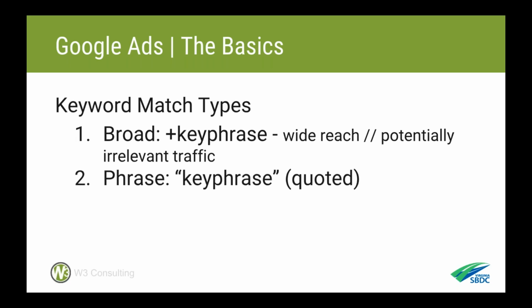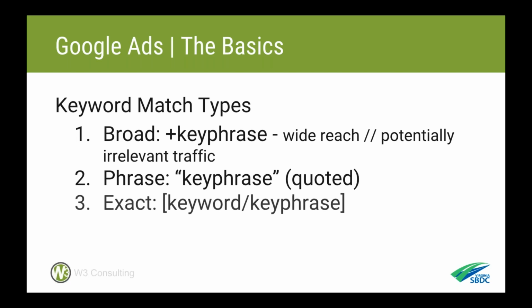But then we could do a phrase, and phrase keyword match type means that I'm looking for a series of words, not necessarily in the same order, but I'm looking for that series of words. And I gave that to you also when I typed in black men's dress shoes. So in essence, it would find those 4 words in the relevant search engine results that it could find and then display those to me. And there may be some minor modification. It may say, black man dress shoes, although that may note someone of African American descent. So it may limit me from seeing that because it knows that I'm looking for shoes and not a person. So it does some really good ways of thinking about that stuff.